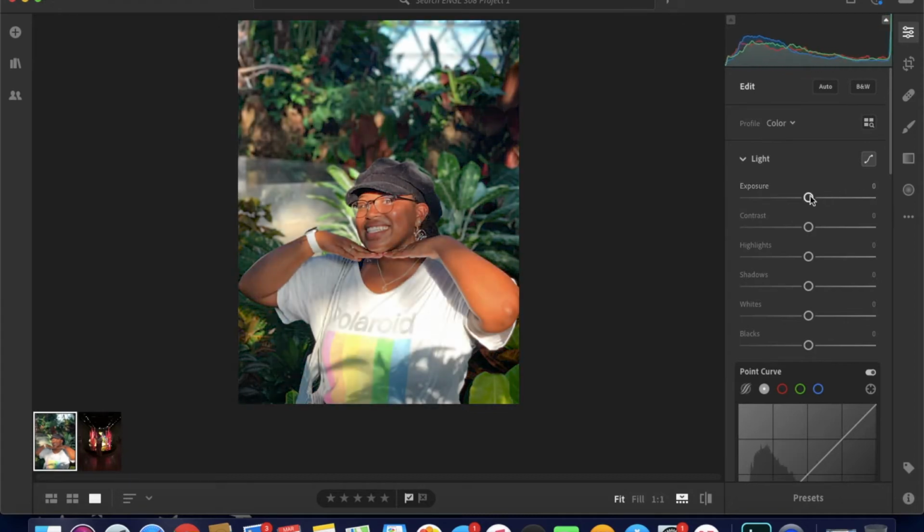So we're going to lower the exposure just a tad. And when I mean a tad, I mean just a tad. So kind of right here seems pretty good. And we're actually going to bump up the contrast. I really like contrast in photos. It brings the person in focus into the foreground, so we'll just do it a little bit. This right here just really makes me be more of the focal point of the photo.